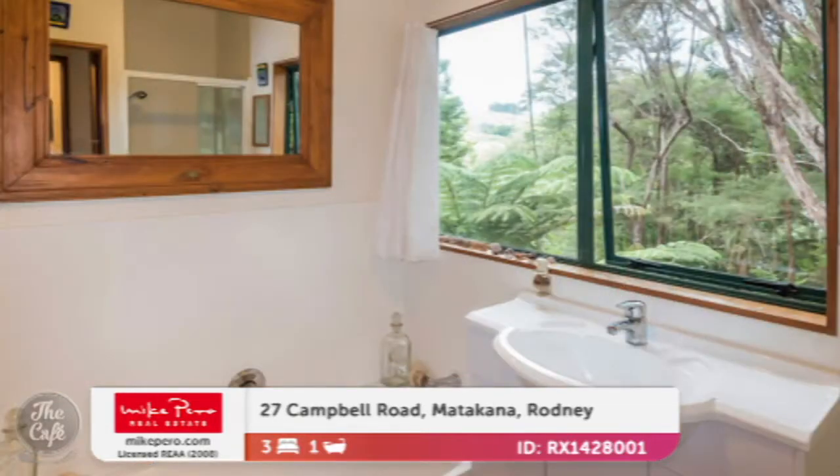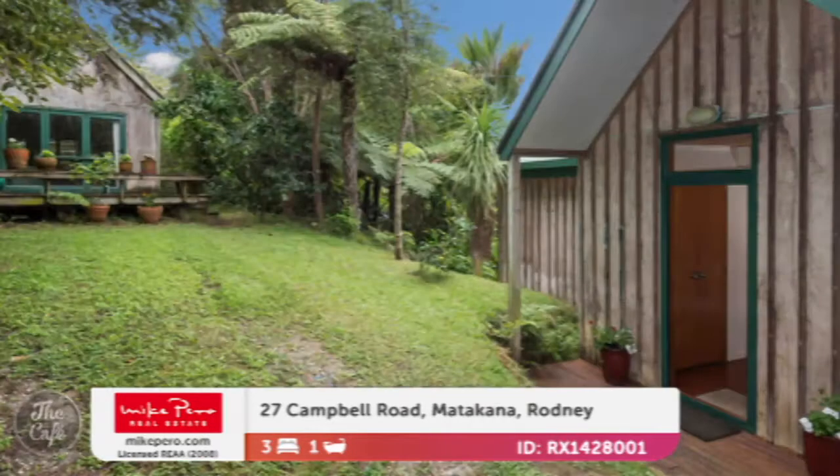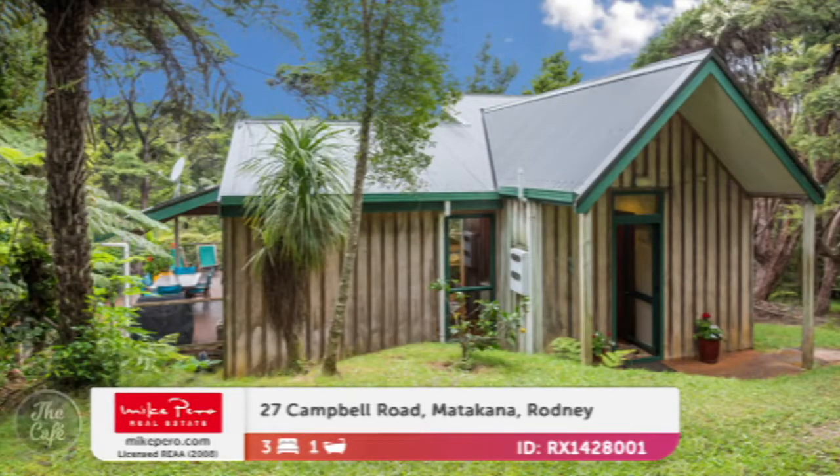It'd be a nice little hideaway. That little window seat there would be nice to sit in. It's a well-maintained batten and board two-level house, and it's got a little additional studio with a mezzanine next to it, so there's some options there for working from home or guests staying — or your mother-in-law. We like to house mother-in-laws, don't we? So what are we talking about for that property? That one's $800,000.